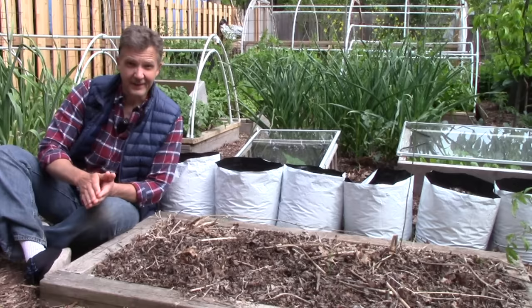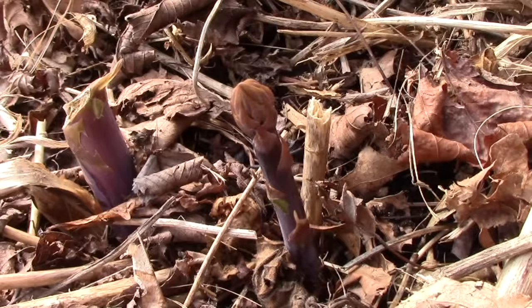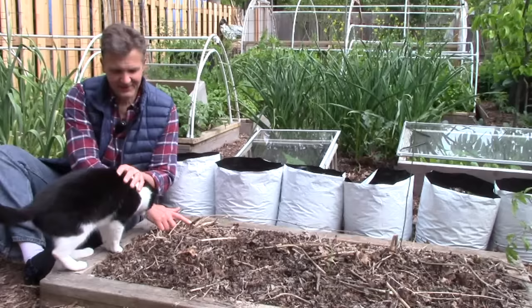I just returned to the backyard garden and realized I forgot one of our most important perennial vegetables: asparagus. We've been harvesting our purple passion asparagus for the last few weeks, and just the other day I harvested all of our spears to make some delicious asparagus soup. If you look here, you can see we do have more spears coming up, and this will give you an example of the size of the asparagus that we're growing.